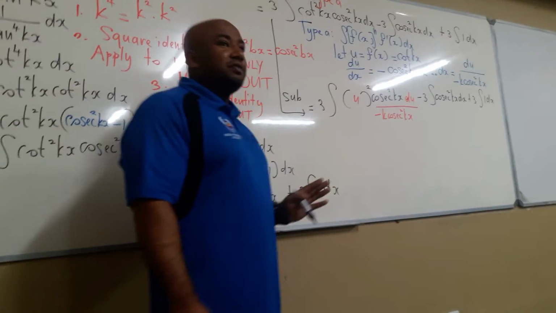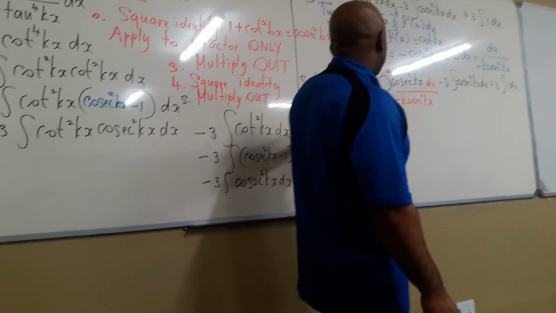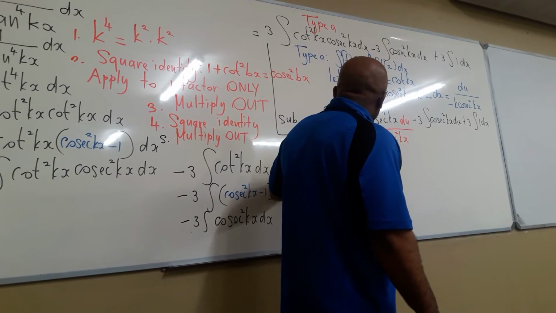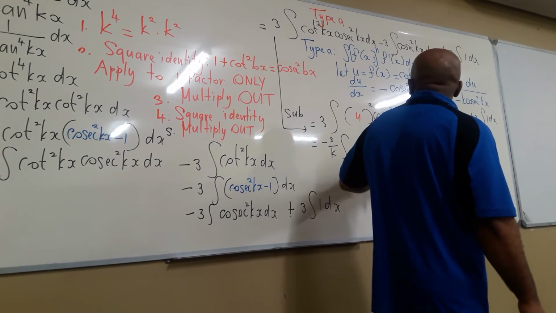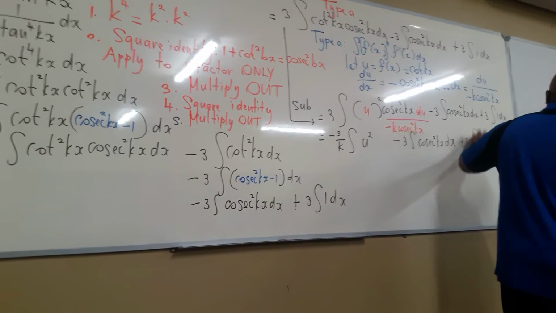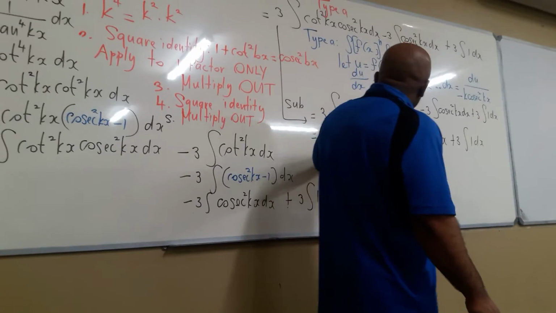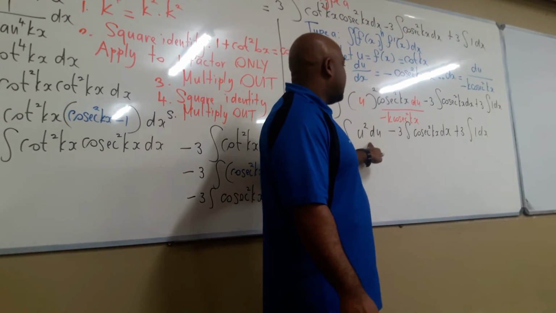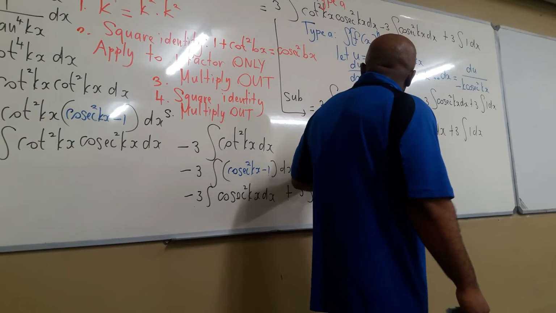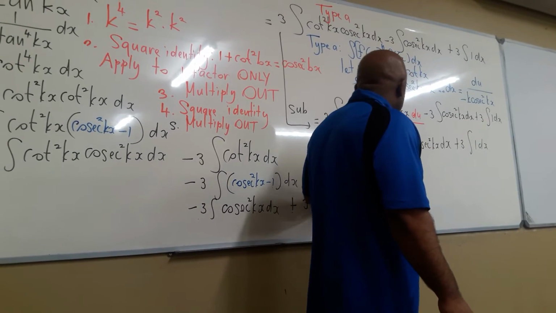So now, what can we do? We need to simplify here first. So this is equal to 3 divided by minus k, which is going to be minus 3 over k, times u squared. I'm just going to integrate one time only in one line. Alright, so here, that's my du. Now I can integrate. Here I'm integrating with respect to u, and here with respect to x. Integrate u squared, that will be u to the power 3 over 3.